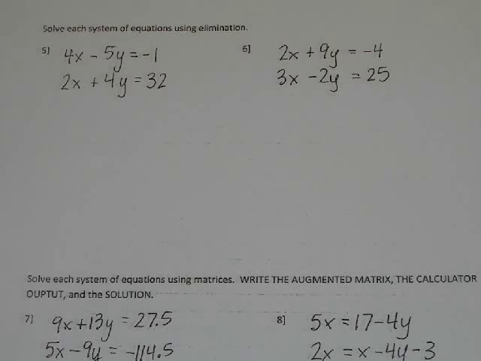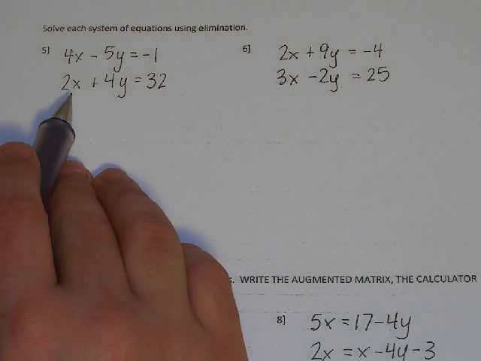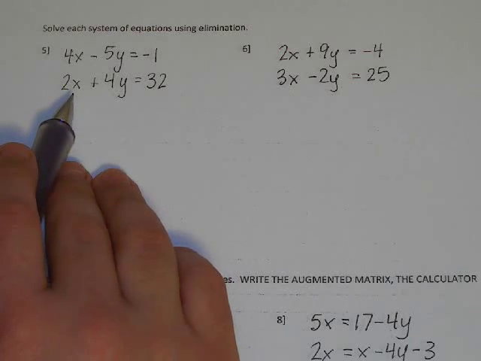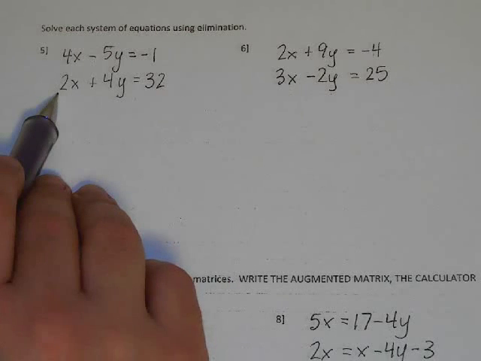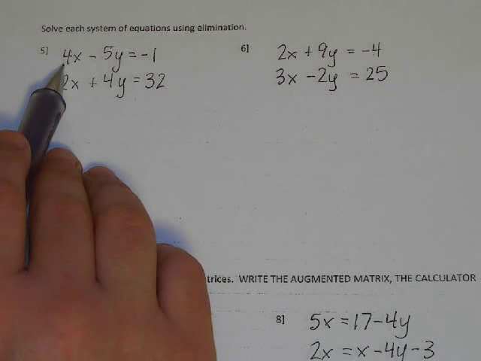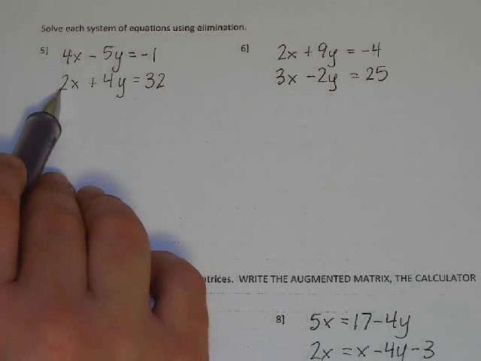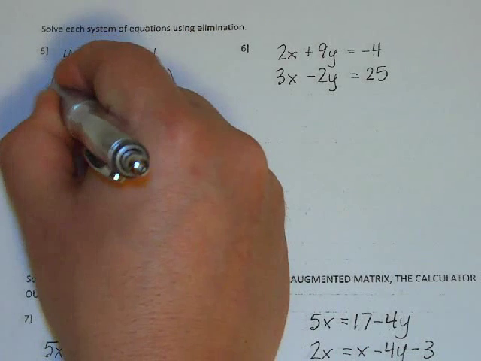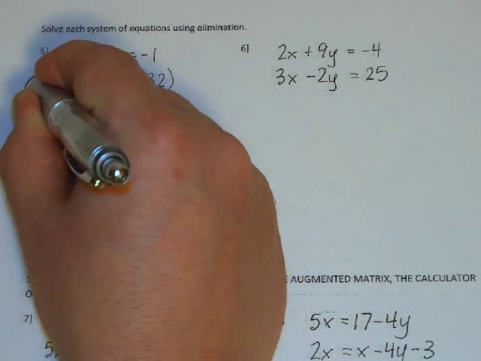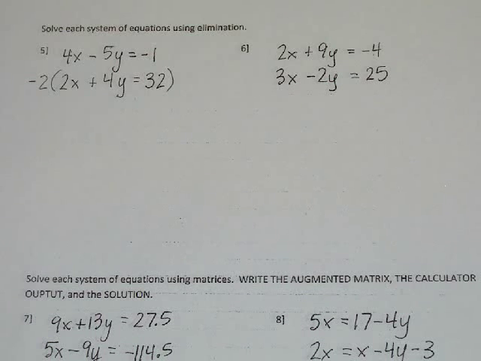Now in problems 5 and 6, we can't just simply add or subtract to eliminate a variable. That means we're going to need to multiply one equation, or possibly both equations, by some constants in order to be able to eliminate. So when I look at number 5, I notice that 2 and 4 are the coefficients for x. And I know that 2 goes into 4 2 times. So if I multiplied by a positive 2, they'd have the same coefficient. But since I like opposite coefficients, so I can simply add, I'm going to go ahead and multiply the bottom equation by negative 2.